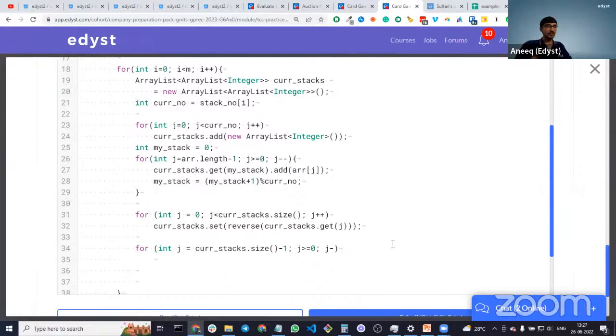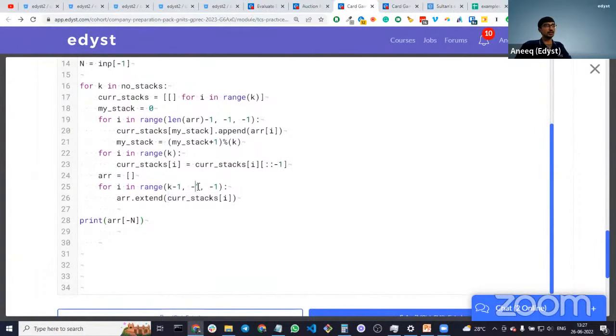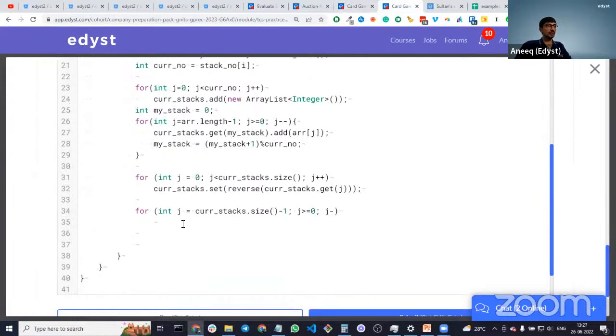Am I getting the order correct? What should happen finally when we're combining them? Yeah, we're going from the last to the first stack, right? Yeah, that makes sense. Okay, cool. So we're going from the last to the first stack and we want to combine them. I will take a particular stack right now. So we just want to combine them, right? So when we want to combine them, how do we end up combining them?